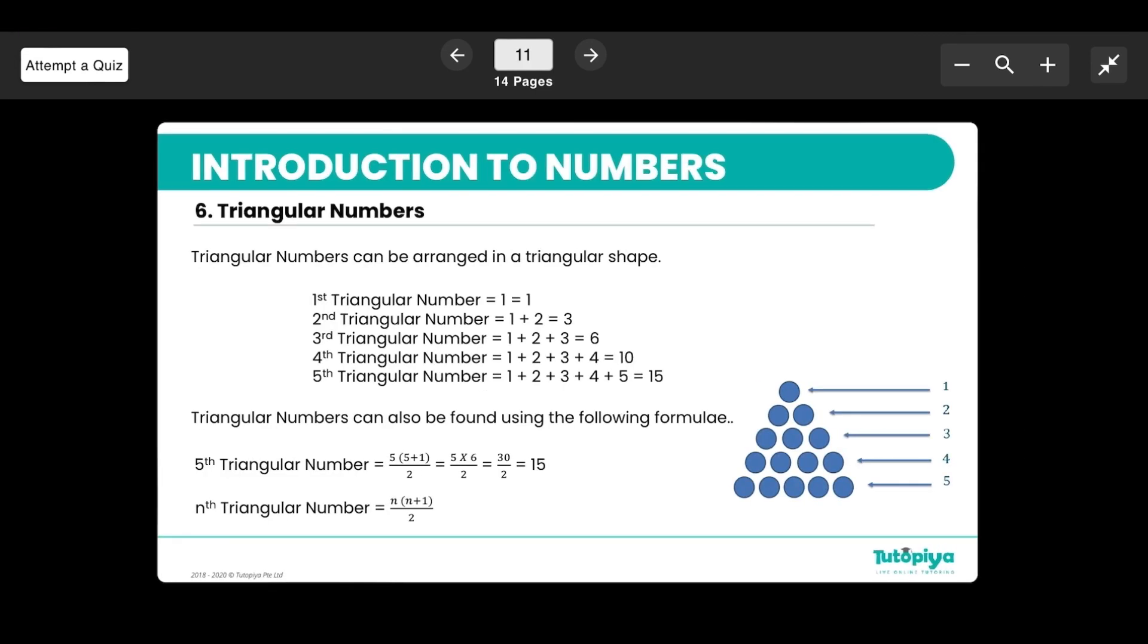Moving on triangular numbers are basically numbers which follow a triangular pattern that's why we call them triangular numbers. So basically the first triangular number is one. One plus two is three so the second triangular number is three and then one plus two plus three is six so the third triangular number is six and so on as it follows the pattern. In general we can find triangular numbers using n times n plus one over two as a formula. So for example if I wanted to find out the seventh triangular number it's a matter of substituting seven in there so seven times eight, 56, 56 divided by two so 28 would be the seventh triangular number.